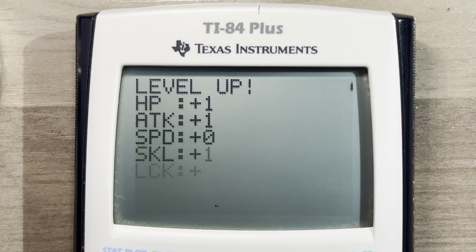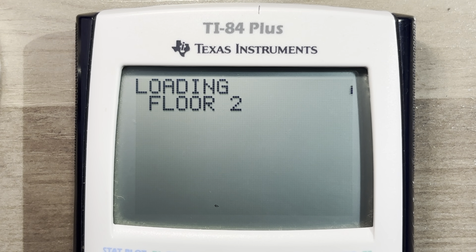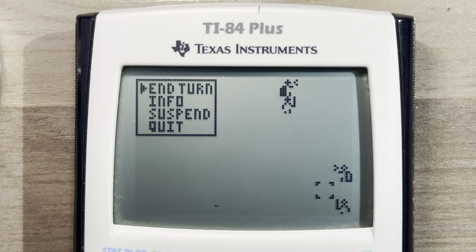Item drops are also possible off of any given enemy, as you can see here, but boss enemies, indicated by the size of the skull on their map sprite, have a guaranteed chance of dropping a rare stat booster, sandwich, or whatever weapon they're holding. Now that we've gotten to floor 2, I want to show you a couple of other things.